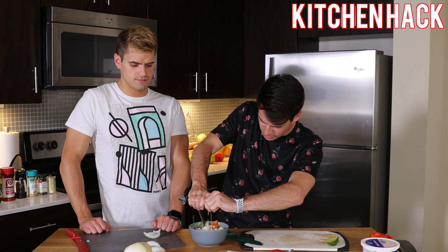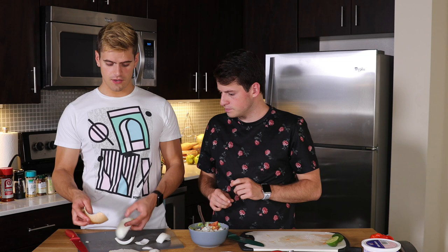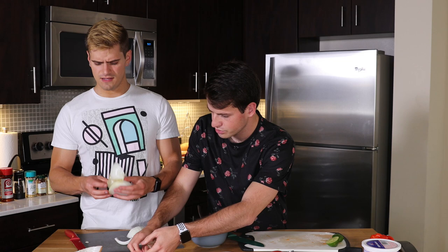With the rest of this onion that we're gonna use for the fajitas, we are just gonna go ahead and peel off the outer layer, because my friend actually taught me the outer layer is kind of grody. When you're cutting these onions, you're gonna do them big.